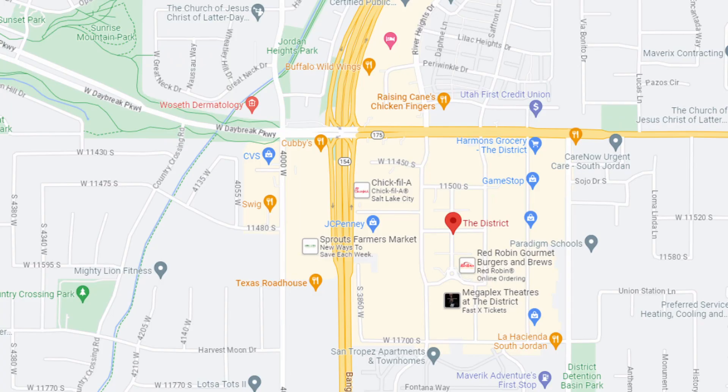Today I'm going to do it a little bit differently and just give you the pros first and then the cons. Pro number one is the shopping and restaurants. South Jordan has a ton of different restaurants and shopping that you could do. They have a place called The District which is huge and it has a Megaplex movie theater in there with an IMAX screen. It's got a Hobby Lobby, Target, Petco, Ross, Harmon's Grocery Store, JCPenney, a bunch of other little shops and places to eat, Pizza Place, Noodles and Company, that sort of thing.